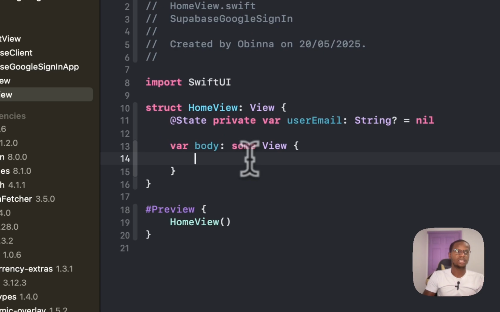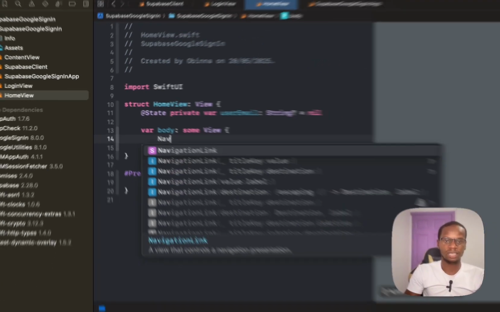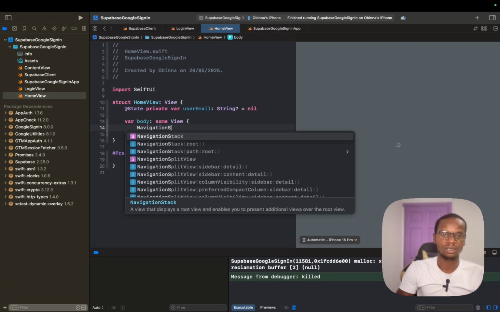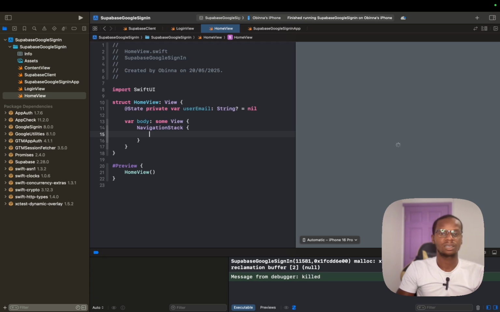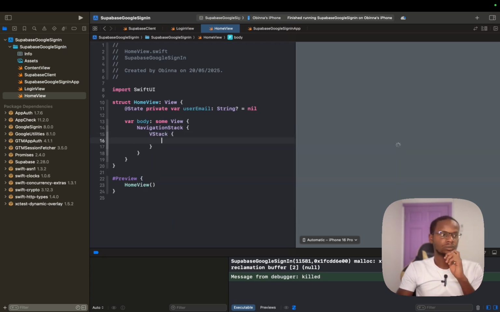Okay, then we need a NavigationStack and a VStack. We have to use an if let. So if the user is signed in, we present the user email.